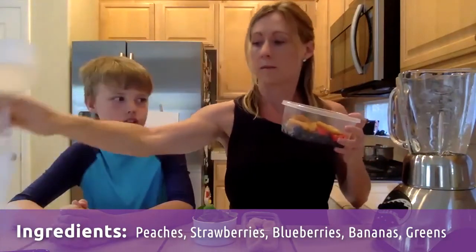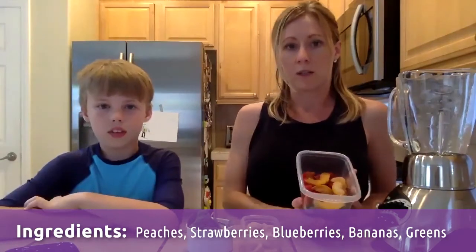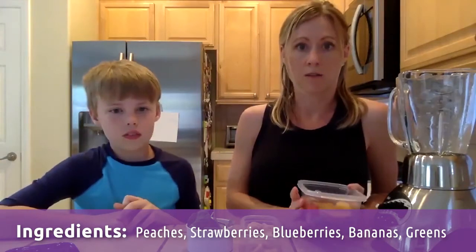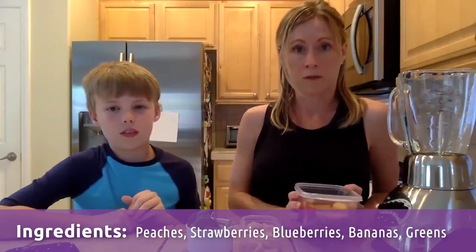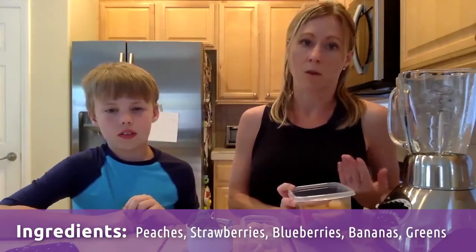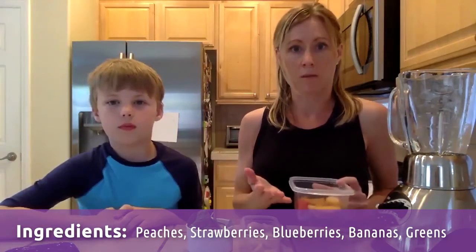So here I have a 1/2 cup, so I used a measuring cup, of peaches, strawberries, blueberries, and a 1/2 cup of frozen bananas. You can use all fresh fruit, you can use all frozen fruit, or you can do a combination of the two. I like to have at least some frozen fruit in there because it gives it a better consistency. It's a little thicker, more smoothie-like, which is what we prefer. But it's up to you. You could do, like I said, all fresh, all frozen, or a combination.